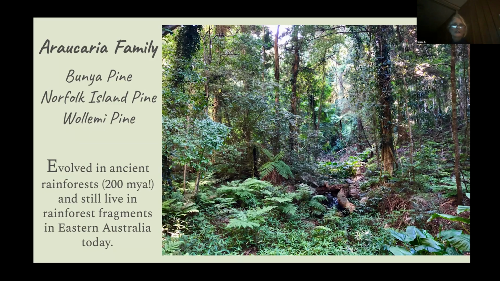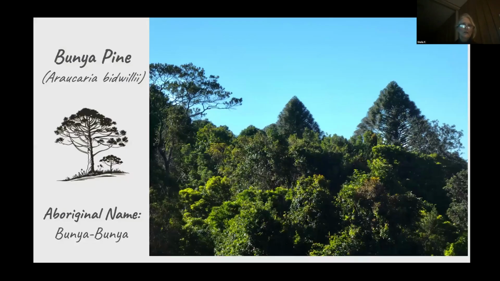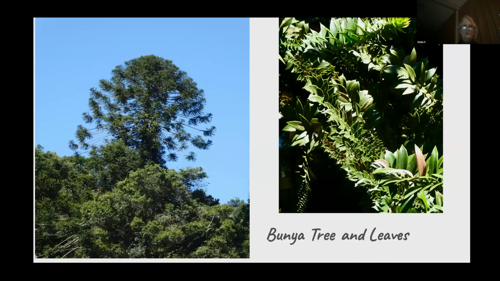So the first one we're going to see is the bunya pine, Araucaria bidwillii. We can see it here. It's emerging up over the canopy of the rainforest. Very tall species. It can reach 45 meters high. When it's young, it has kind of a conical shape. And we can see that here. When it gets older, this species has more of a dome shape. And I don't know about you, but to me, this tree looks really primeval. It has the dome shape, which is characteristic.